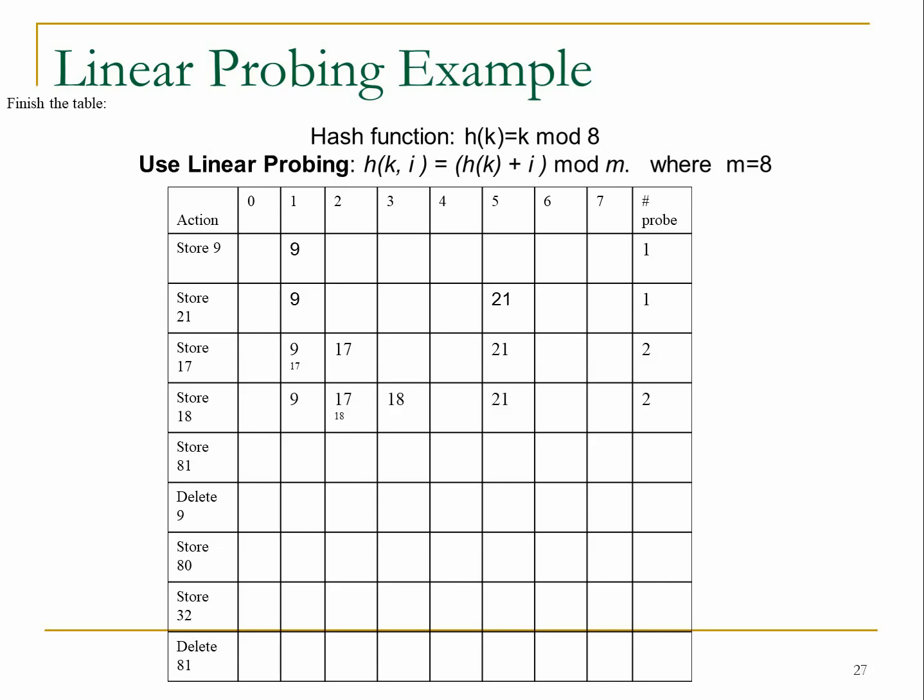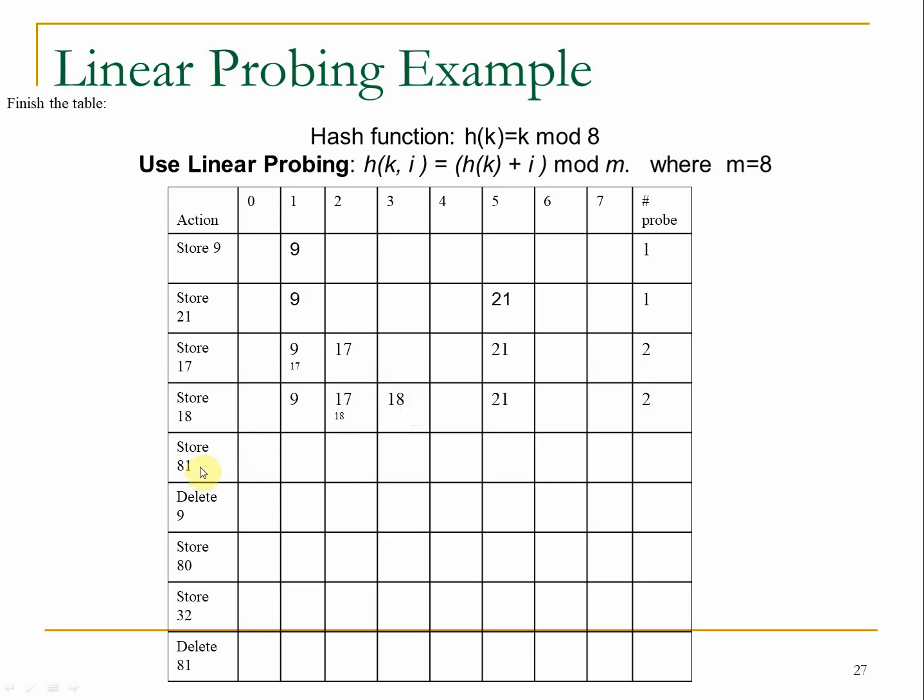After that, we try to store 18, and when we feed 18 into our hash function, 18 mod 8 equals 2. Now we see 17 is already occupied, so we look into the next available location, which gives you the location of 3, and it is available, so I can put 18 over here. You can see that both operations we have just seen take number of probing equals 2, because they look into the home position, find it's not available, and then when they try the next location, it is there.